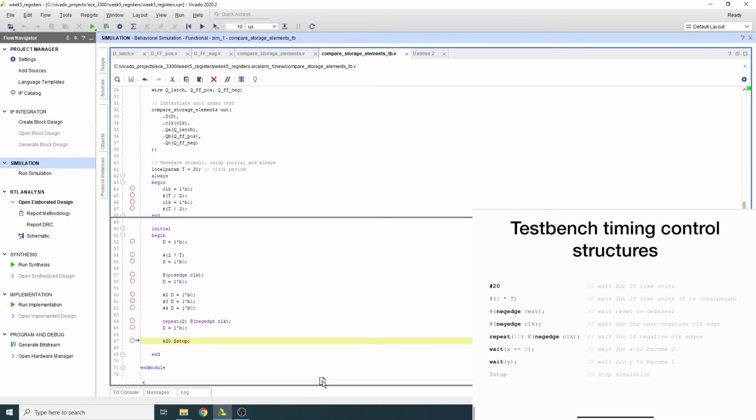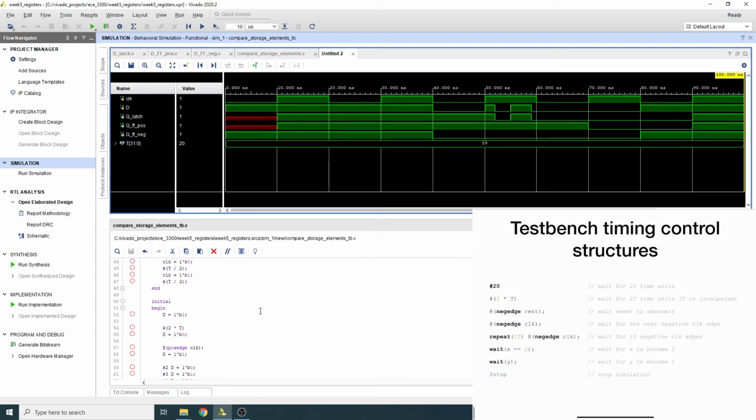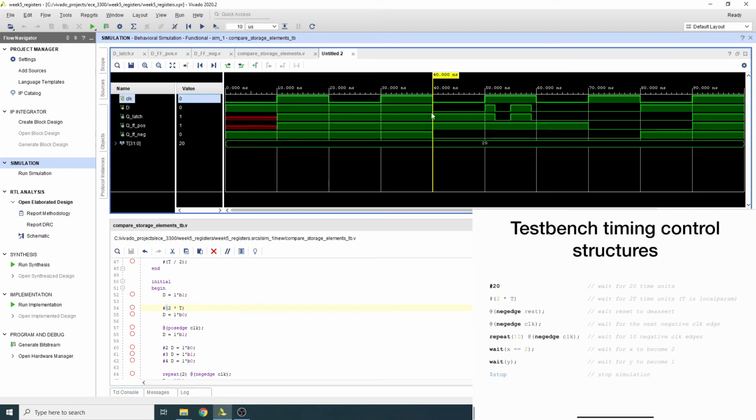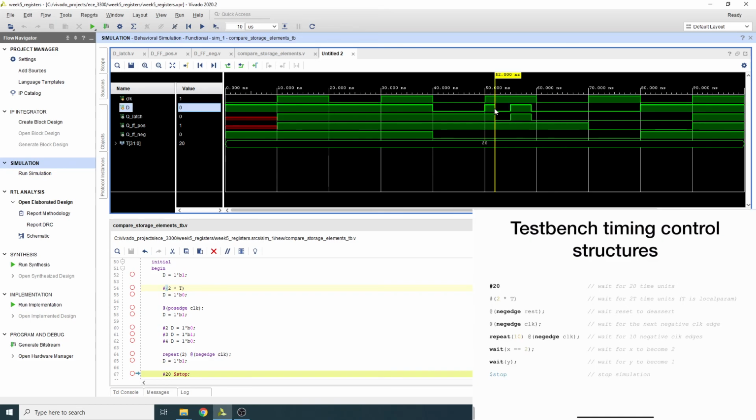So I'm going to just open this and put it at the very bottom in here. We start with D equals 1, and then we said, hey, we'll wait for 2 times 20, which is 40. So I'm hoping at the 40 something changed, and yes, it did change in here at D. And then what we said is the positive edge of the clock. Well, this is the next positive edge of the clock. That's exactly what happens. We set D to be 1, then we waited for 2 nanoseconds. That should be 52. That's correct. That's at 0. And then we wait for 3 nanoseconds. That's 55. And then we wait for 4 nanoseconds.